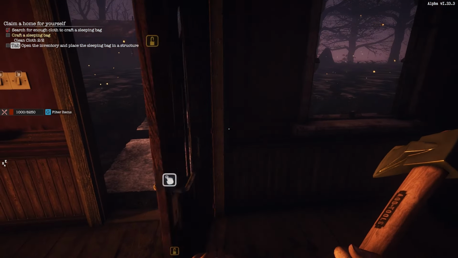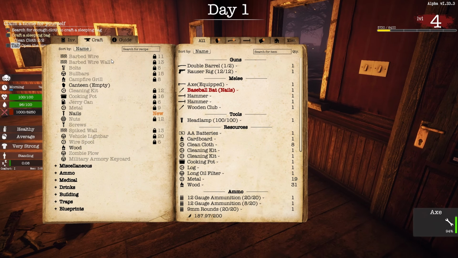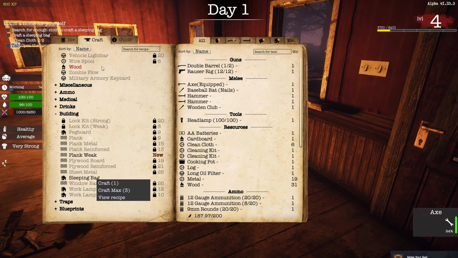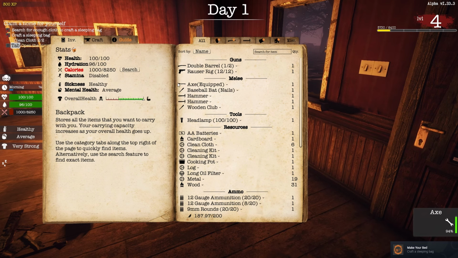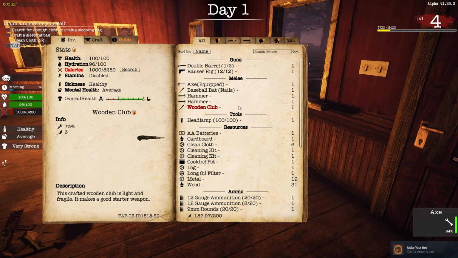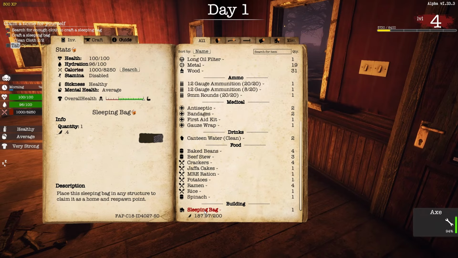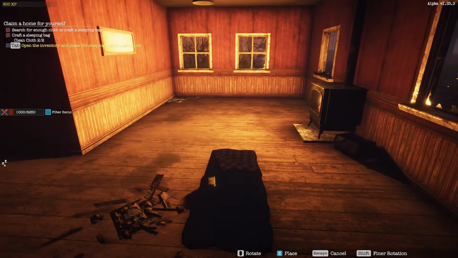Clean cloth, craft a sleeping bag. So I need to craft a sleeping bag where I can make nails, but that's not what we need. Miscellaneous, ammo, medical, building. Sleeping bag. We have, oh yeah, we can make one. I don't know why it wasn't highlighted, my building wasn't highlighted, but whatever. Again, not too much hand-holding. Sleeping bag. There it is. And I know exactly where we're doing this.